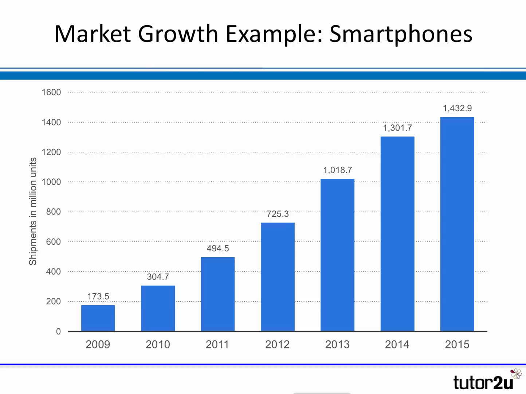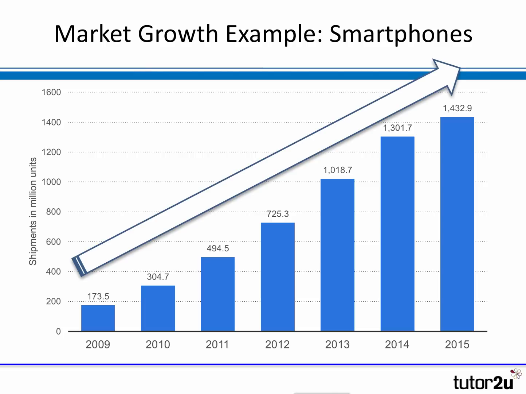Here's an interesting one. This chart shows the total volume of smartphones sold around the world over the last seven years — a volume measure. The y-axis displays shipments in millions of units. In 2009, 173 million smartphones were sold, which was a lot then. Just look at what's happened to the market in the last six to seven years: very significant and strong percentage growth, such that by 2015 almost one and a half billion smartphones were bought around the world.